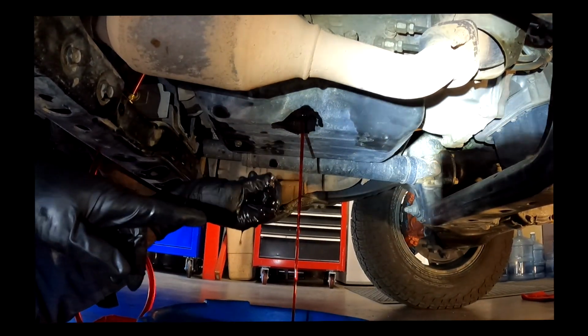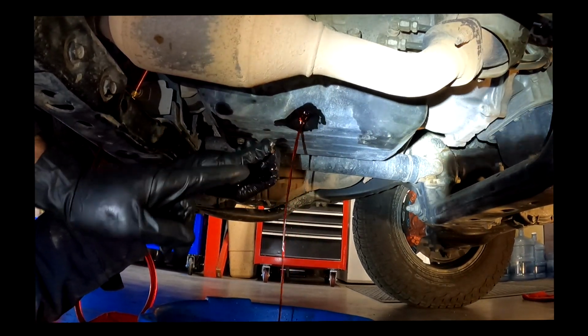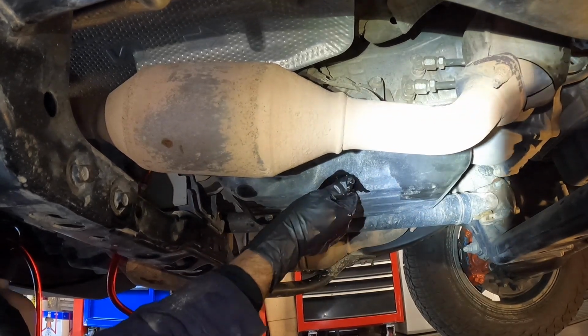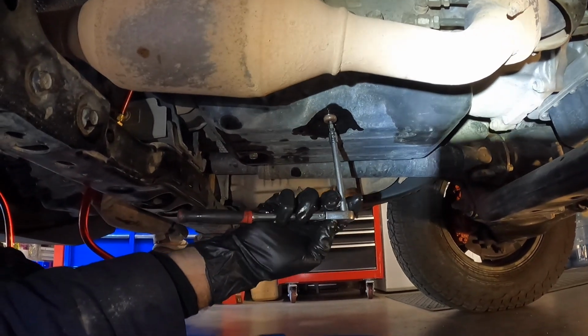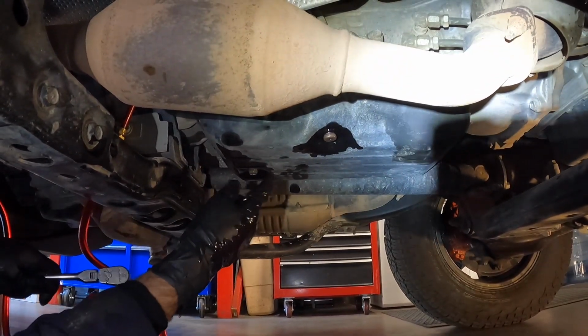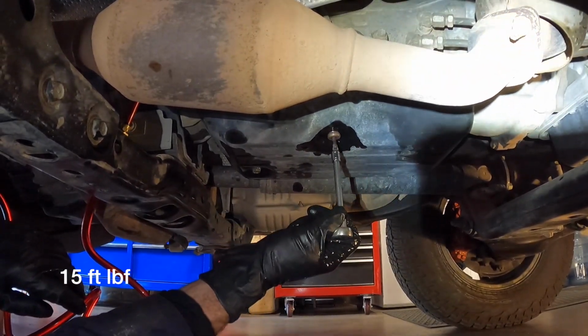Okay, that's what we wanna see. So now I'm gonna wait till this gets to a trickle, and then I'm gonna close it off. Okay, it's down to a trickle. I'm gonna close it off. Tighten this up. The torque spec for this overflow plug is the same as the drain plug. It's 15 foot-pounds, but I'm just gonna go by feel with this 1/4-inch ratchet.